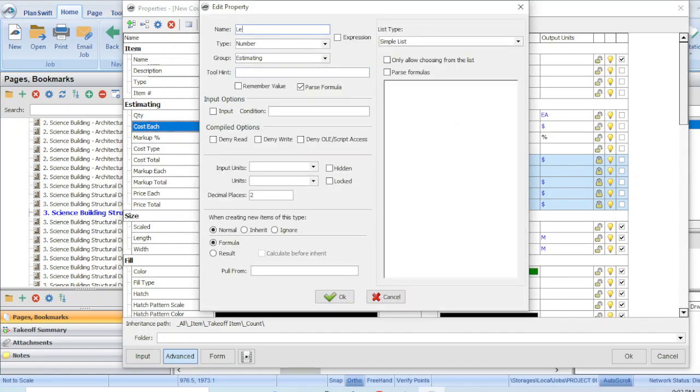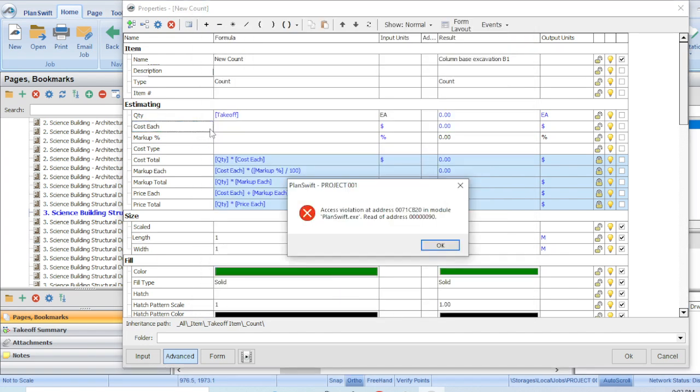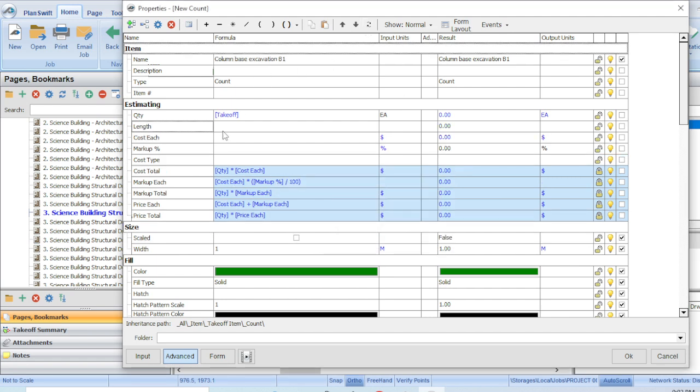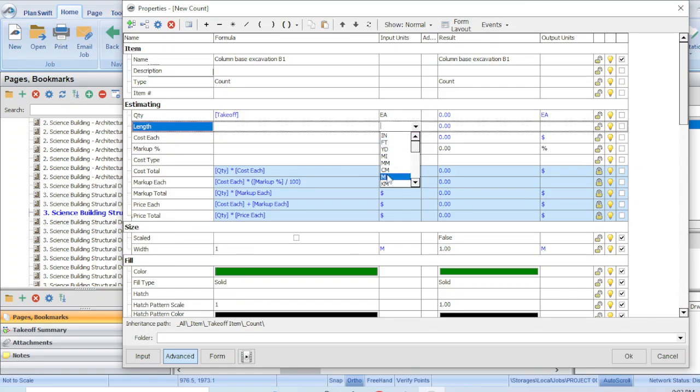You write this is length, this is my length, right? Can refresh. This is my length here. You input the unit is in meter. Then you tick this one here.